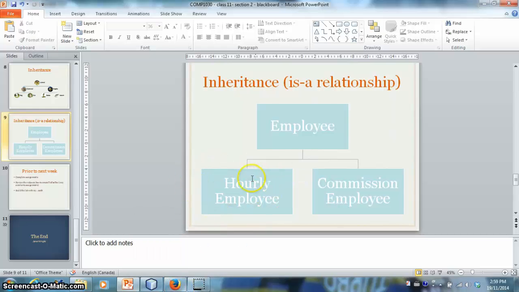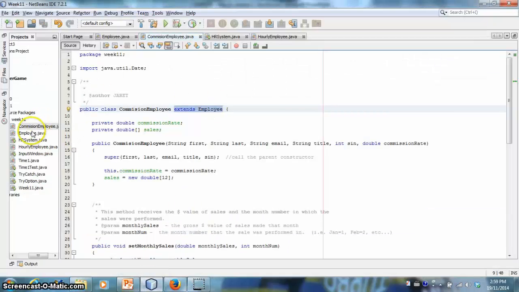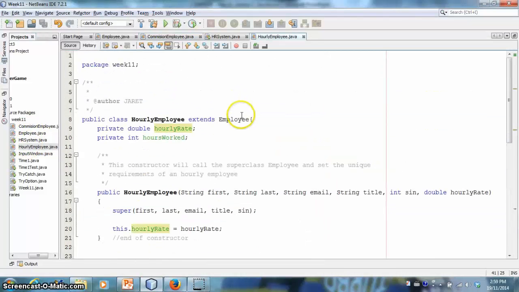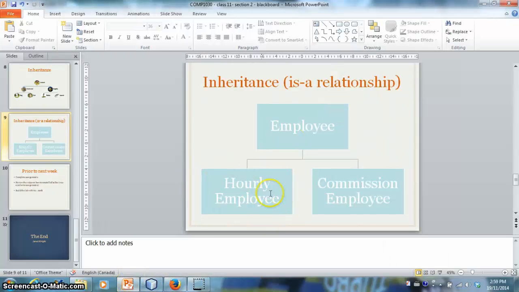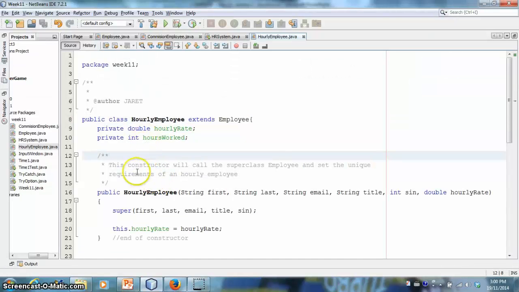Now, if we want to create an hourly employee, we could do that as well. And I've built one on the side here. So here, again, an hourly employee is going to extend the employee class. So if I go back to my PowerPoint here, an hourly employee is going to have everything that a regular employee has, plus we're going to have this concept of setting and getting their hourly rate, getting and setting the amount of hours that they've worked and their pay and things like that. Because the way they calculate pay for this is going to be different than the way you calculate pay for a commissioned person. So let's take a look at this now.